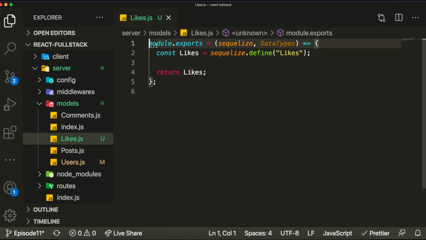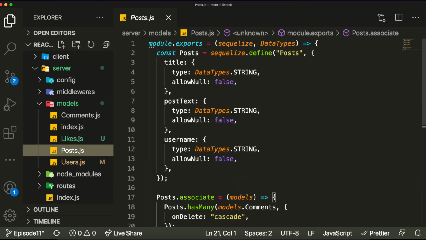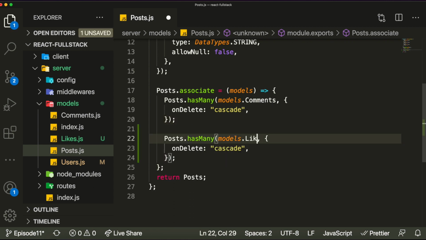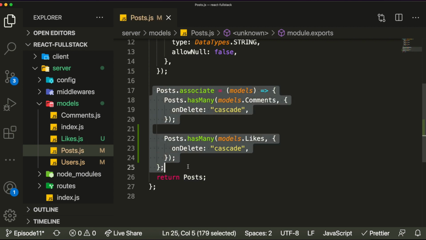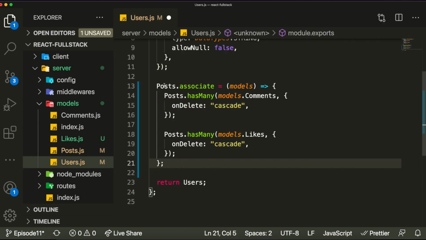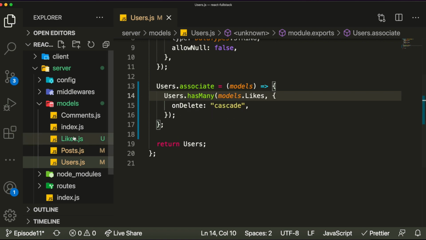The reason why we don't need to predetermine this is because we're actually going to be using associations to do that. Similar to what we do here with posts, you can see that we said that each post has many comments. So we're going to do the same thing for the likes. We're going to say that each post has many likes. Then we're going to say that each user has many likes as well. So to do that, I'm going to change this to users, and I'm going to delete this, and change this to users as well, just so that the likes table has both a user ID and also a post ID.